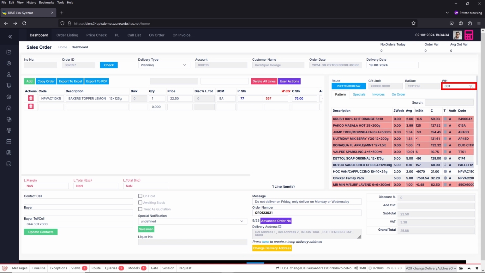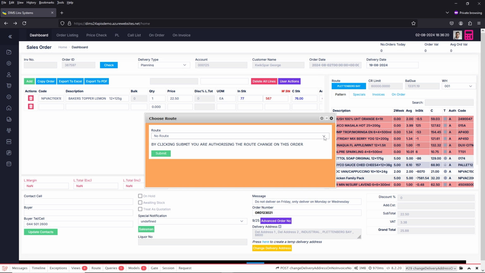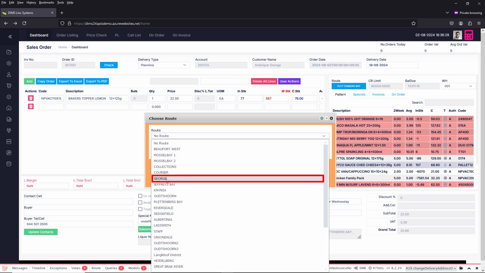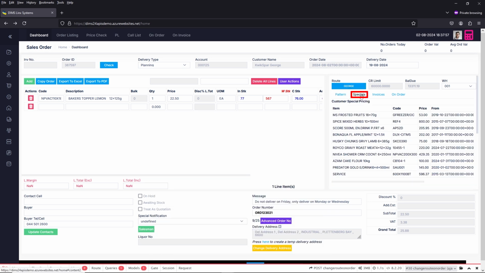You can choose which warehouse the items are being sold out of, in case you have multiple warehouses. These in your business might be named something like Warehouse PE, Warehouse Cape Town, Warehouse Joburg, or might be based on the warehouse numbers, depending on how your business has things set up. The credit limit of the customer is here, as well as the balance due for the customer and what route this typically goes on for your business. This might not be the routes so much as the trucks it goes on, for example.